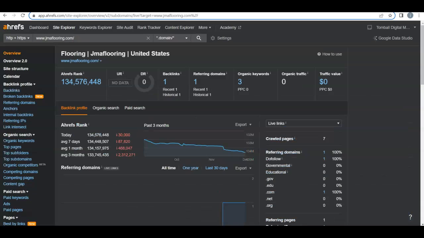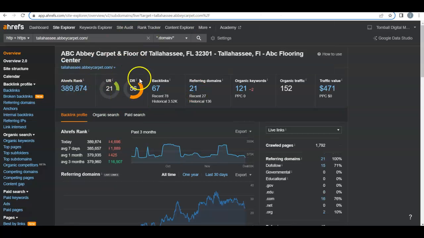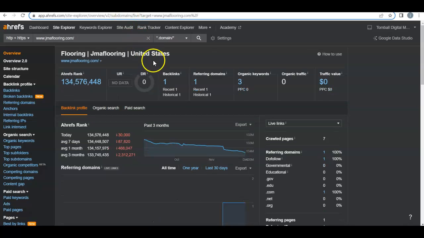If we're looking to start beating them out, first thing, you need those backlinks. Good thing is they don't have too many. So you're looking to get about 150, 200 to beat out your competition. You already have your first 67 that you're able to use, which you know these work. So you might as well take them from ABC Abbey Carpet. You're able to take those backlinks and use them for yourself because you know they work.